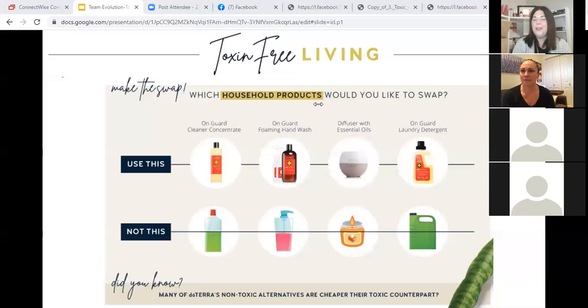Do you want to say something, Tara? You unmuted yourself. Yeah, I just wanted to make a suggestion for your son. If you could take a bottle of that to school with him and share it with his classmates when they're washing their hands, then maybe, if the teacher sees how well it is working, he'll use it. That's a good idea. I think I will do that.